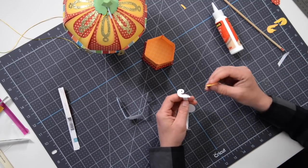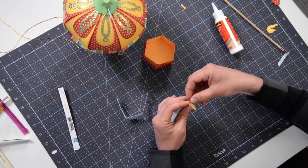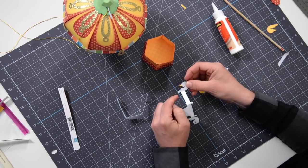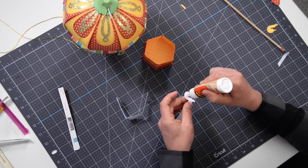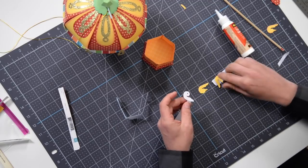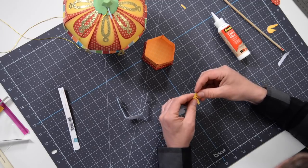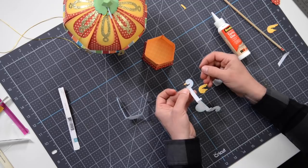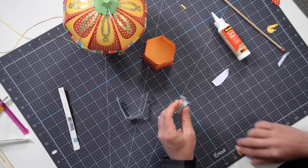Now before we do anything with this, you do want to take these pieces here and glue them to the little swan. That's going to make up the little eyeball and the little nose or the beak. Okay, so go ahead and put some glue on just this section of our little swan. Okay, and you want to glue that down like so. Just make sure you get it nice and accurately aligned so that the end result is like that. We're going to do that for each of the little swan pieces here.